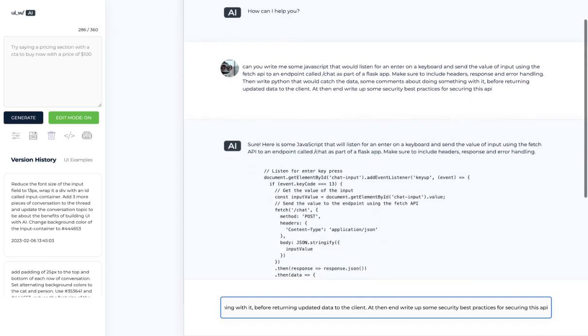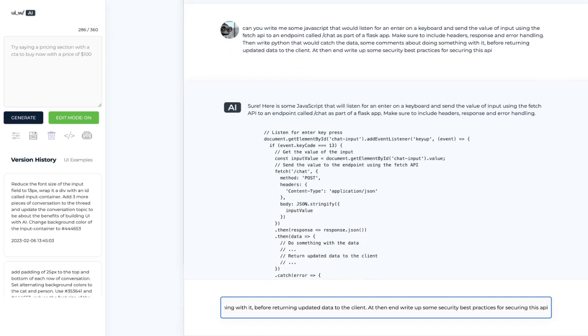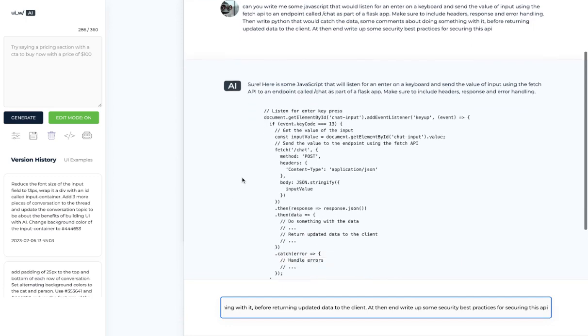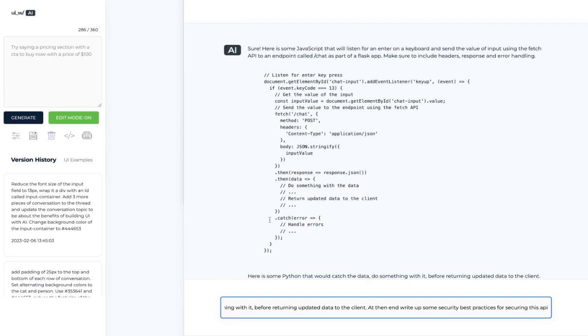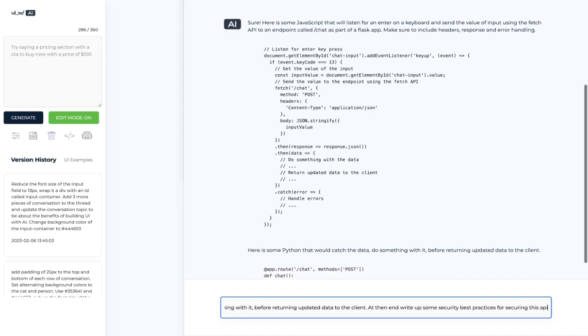Okay. Looks like the AI has come back with some results. This looks amazing. Here's some JavaScript right here. It's capturing the data. It has an event listener that's listening for the appropriate key, the enter key. It's capturing that value and sending it using the fetch API to the endpoint chat, which is really cool.